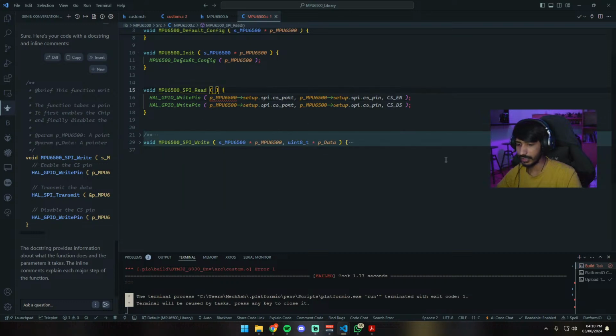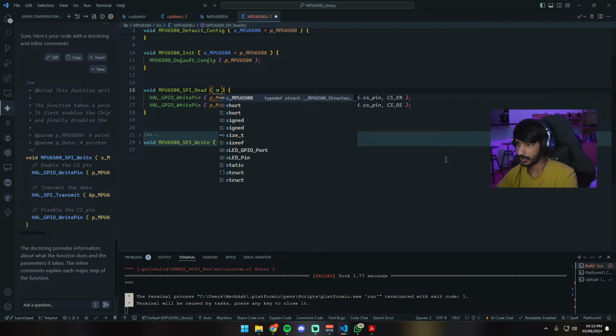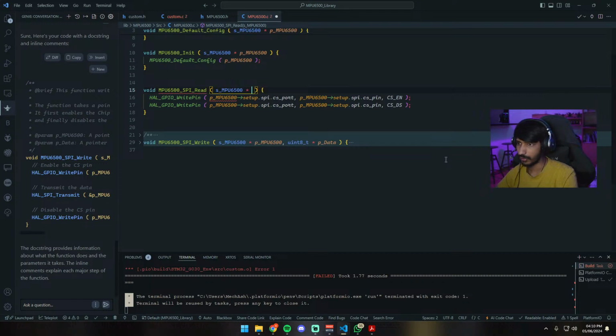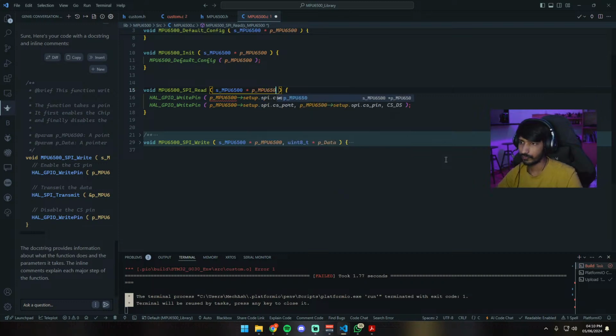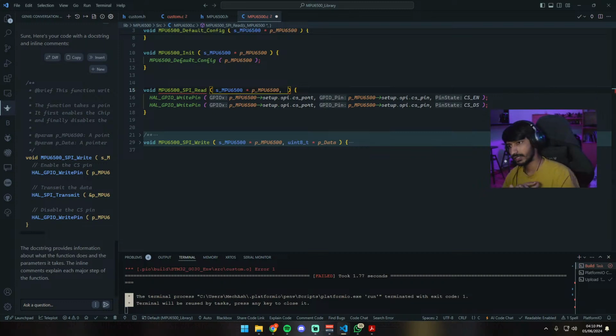Now, while reading, there are a couple of things which are a little bit complicated. So first, let me just write down the pointer to MPU6500, comma, and then what we need is the address, the pointer to the data, and the size of the data.